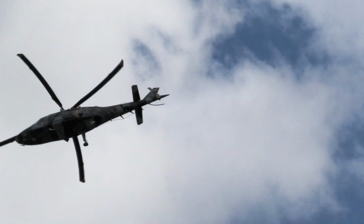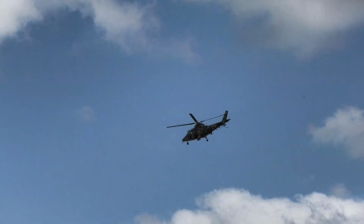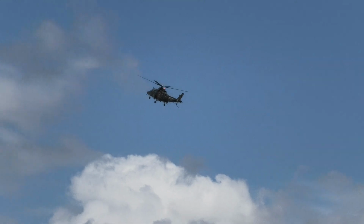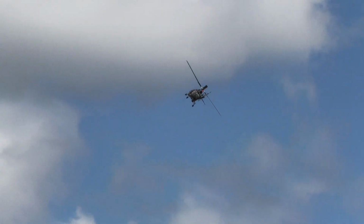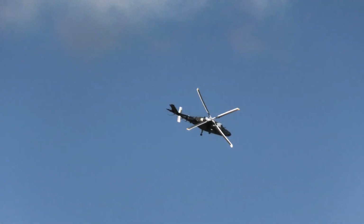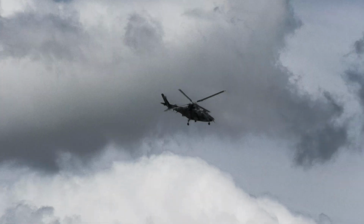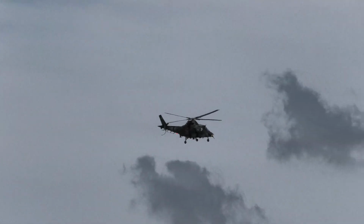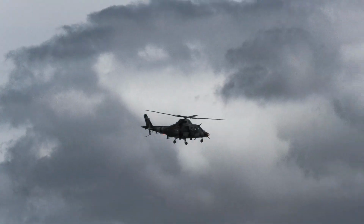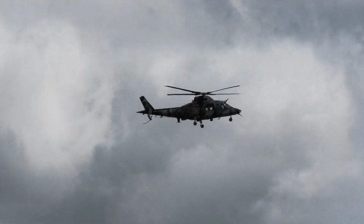Would I be right in thinking in Belgian service it replaced the Alouette, another wonderful historic helicopter? Yes, they also served in parallel for quite a long time when the Alouette-2s were relegated to training and utility duties. But yes, it was intended as a successor for that, and then sometime later the Belgian Army was, along with the Air Force, merged into the Belgian Air Component, which continues to exist to this day.